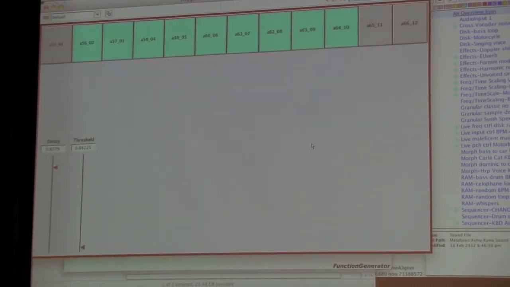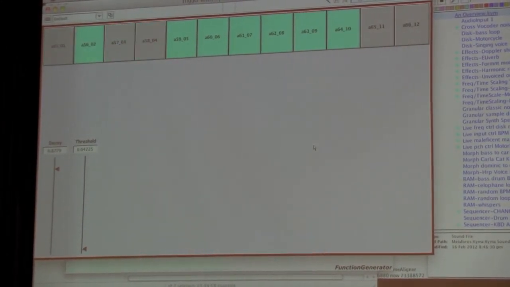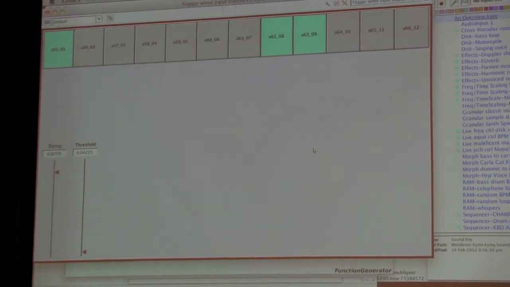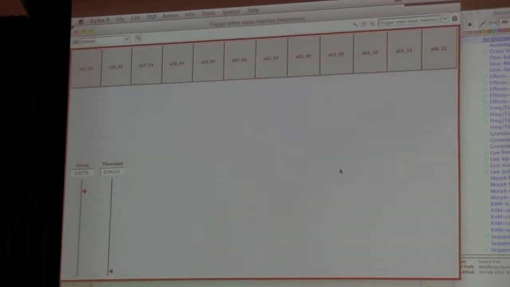But same idea. If you want, for example, you could use that in a timeline, so that when the signal hits a particular pitch, it could break through a wait until in the timeline. You could use that for control signals.